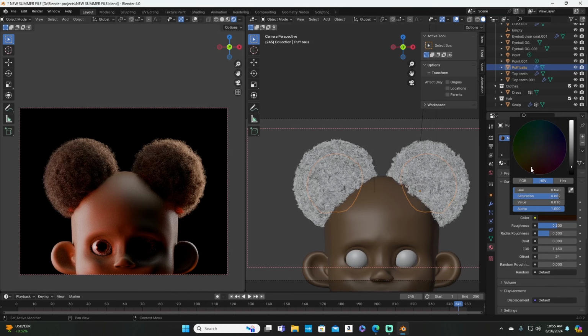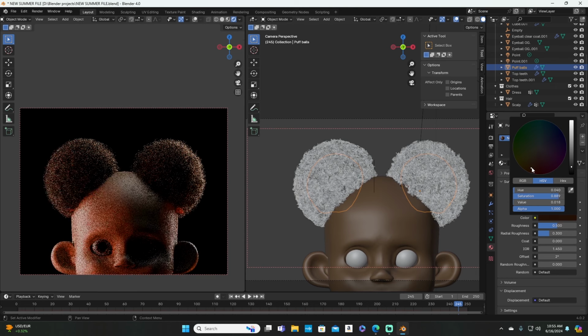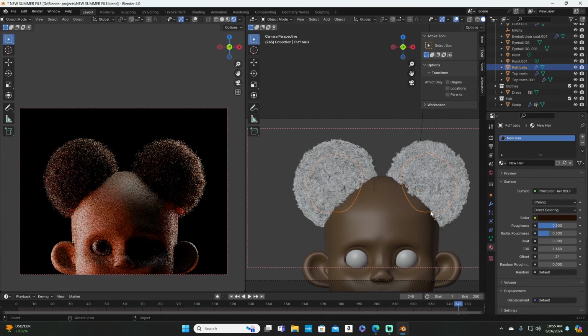Alright, so let's change this. We can make this a little bit more reddish, brownish. I like that. And then just bring it down. I mean, that's good. A little dark brown, because people's hair is not really black. It's just dark brown. So let's make it like a dark brownish color, okay? My bad, y'all, just had to blow my nose. But yeah, as y'all can see from the left side of viewport render, it's starting to look more afro-y.